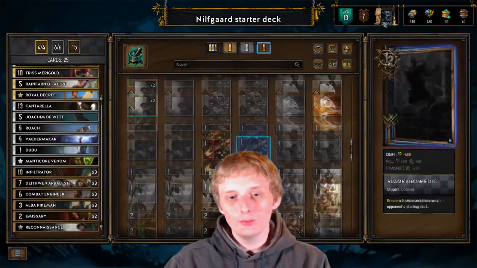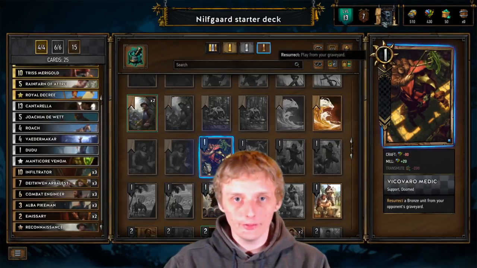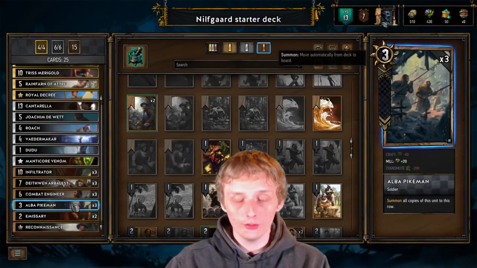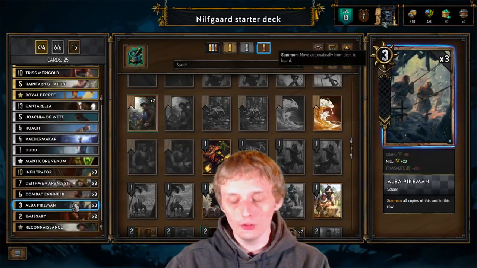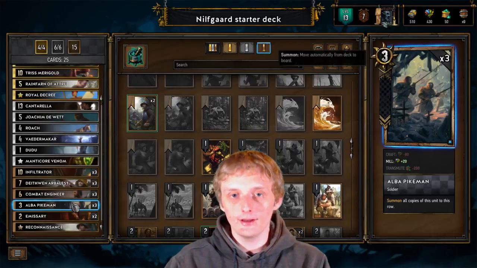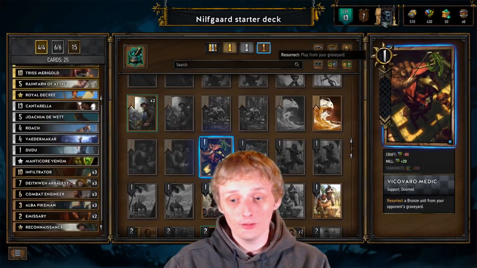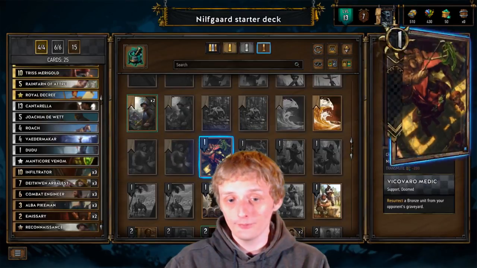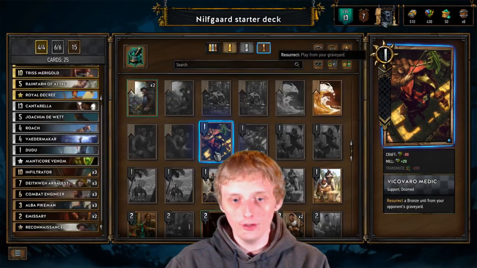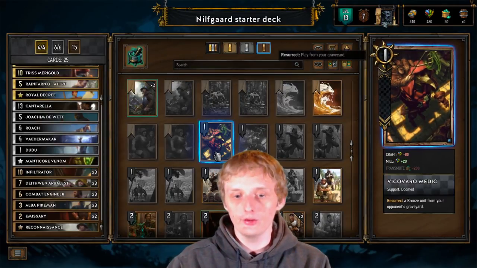So I mean, if you pull something like a Vic Cavaro Medic, then definitely replace either one of these with them. Make sure that you replace all 3 Elbow Pikemen if you're going to replace one though, because you don't want to just be running 2 Elbow Pikemen, because then you got a 6 power card and that's even worse. And the Vic Cavaro Medic can resurrect a bronze unit from your opponent's graveyard. This can be very useful, because if they have any good bronze units or a unit that they buffed in their graveyard that's bronze, you can get it onto your field and take it out of their graveyard.